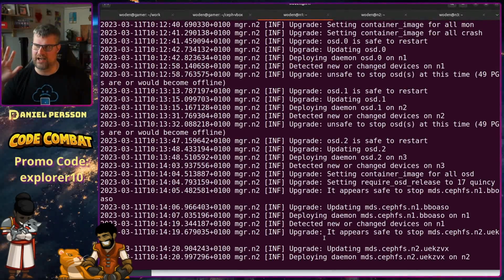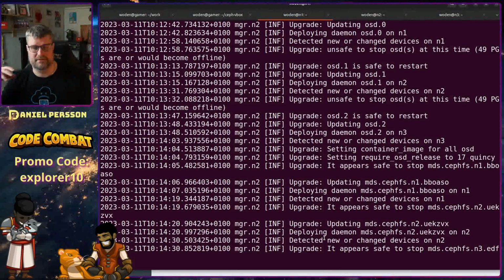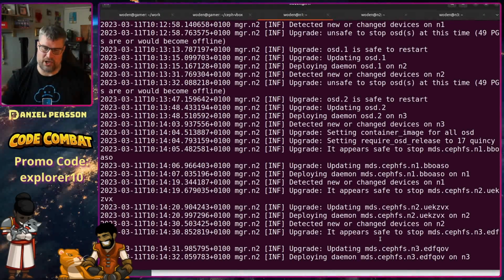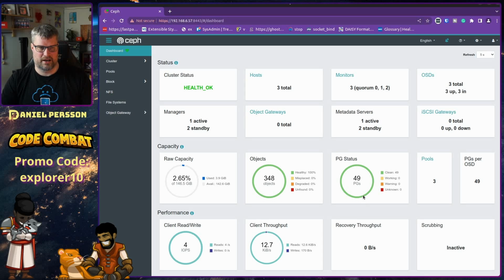If you are running an object storage or anything like that, it will handle that as well. It's no different depending on what kind of services you run. It checks, is it safe to do this upgrade now? Yeah, it seems safe, and then it does it. So it doesn't really matter what kind of upgrades you are running.